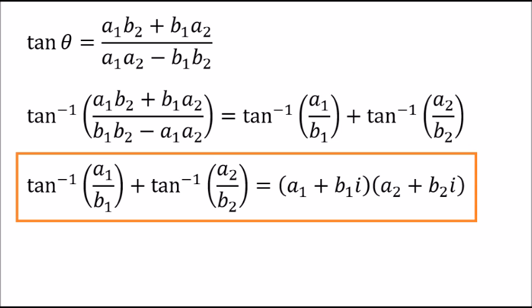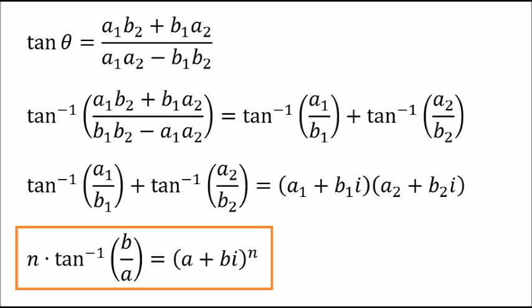Now wait a minute. That looks very similar to the result from the last lesson. Putting 2 and 2 together, we conclude that the sum of two inverse tangents is equal to the product of two complex numbers. Now you may be wondering why this is important. In a moment, we will see an example that will hopefully shed some light on that. Before we move on, just note the expression in the last line. Take n equals 2, for example. If I add inverse tangent to itself, that's the same as multiplying a complex number by itself: a plus bi quantity squared. The same idea applies to any number n in general. This will help us out very soon.